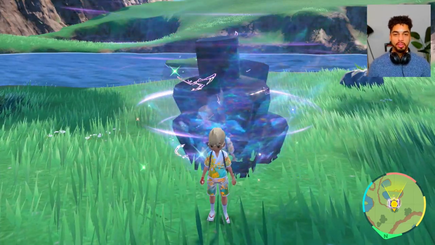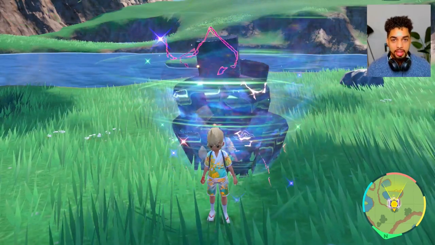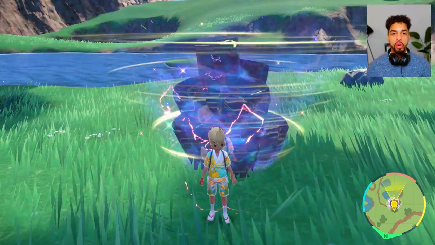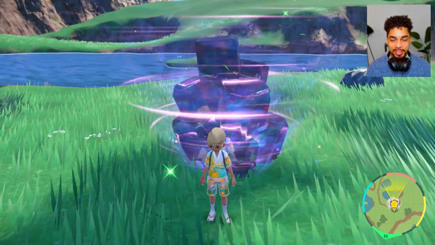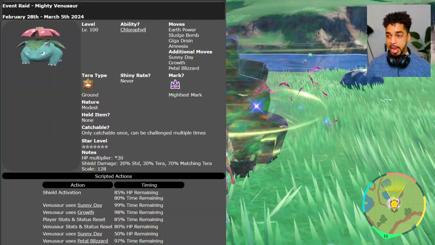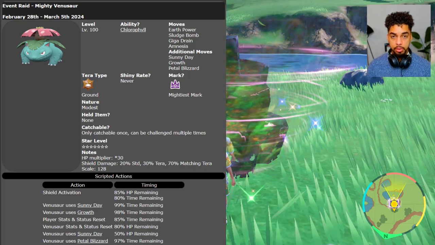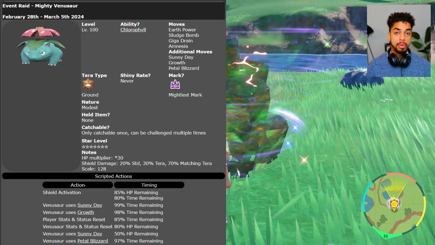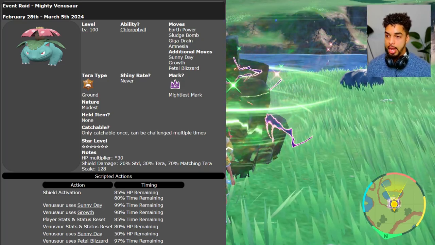It's me, Casadorperfect, once again bringing you a little tutorial on how to defeat the newly released 7-star rate OG starter Pokemon Venusaur within Pokemon Scarlet and Violet. Let's get into it. So this time around, we're dealing with an OG Pokemon Venusaur, and this one comes at level 100, as it has an ability, Chlorophyll, which by the way doubles the speed of the Pokemon in the sun. It knows the moves Earth Power, Sludge Bomb, Giga Drain, and Amnesia.